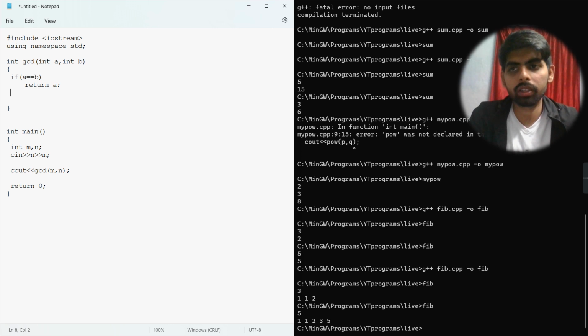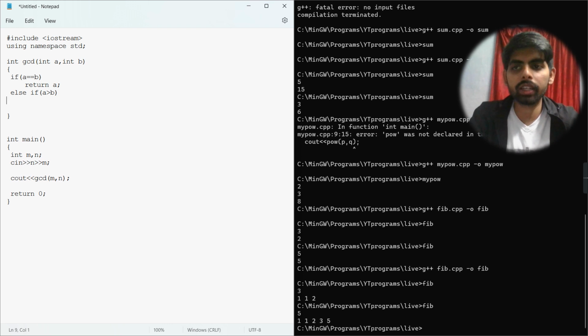Else if a is greater than b, then we will call GCD of a minus b comma b. Yeah, the smaller will remain as it is, and we have to return this.